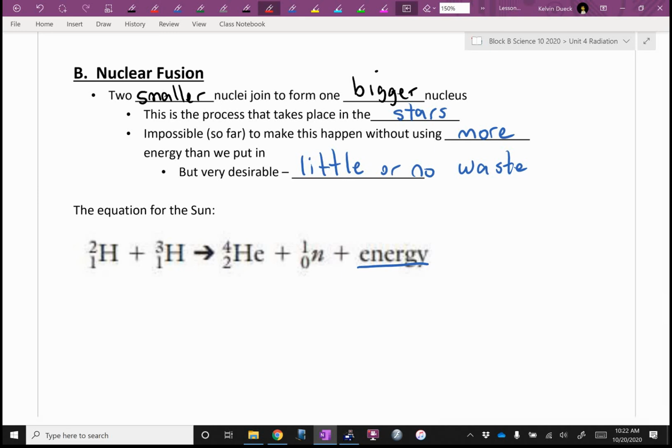Here's what I want you to notice. We're starting out with a mass of 5. What are we finishing with? A mass of? Same rule as before. We're starting out with a charge of 2. What are we finishing with? A total charge of? So the same balancing trick as before, and this is why on your green sheet I said, near the middle, for radioactive equations, the numbers on the right side have to match the numbers on the left side. Top has to match top. Okay, Oren? Bottom has to match bottom.